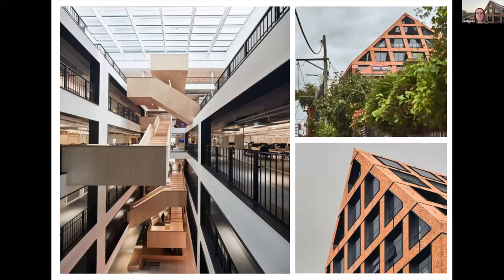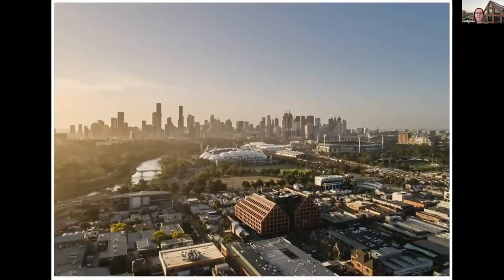Here are some additional images of the atrium and a couple of the external shots, and the shot back to the city — they were very keen on creating a space with great views back to the city. This building is all about SEEK and their people, creating a great space for people to come together and work. It's a very adaptable space — the large 2,000 square metre planks can be easily changed — and the whole interior design was done as a kit of parts that could be adapted to change and grow with the organisation as needed.